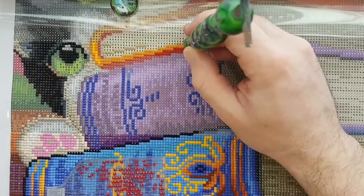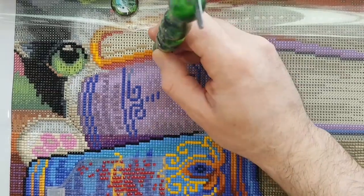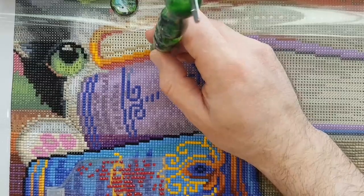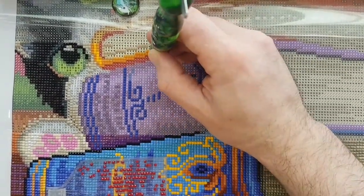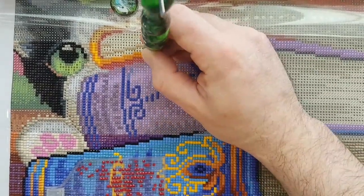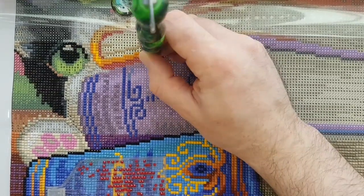My dad will probably go back and work downstairs in the basement. See how it goes. But for now, let's keep putting drills on adhesive here. Keep filling this section in. Tons of fun.